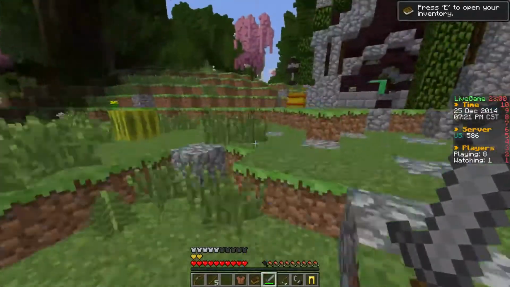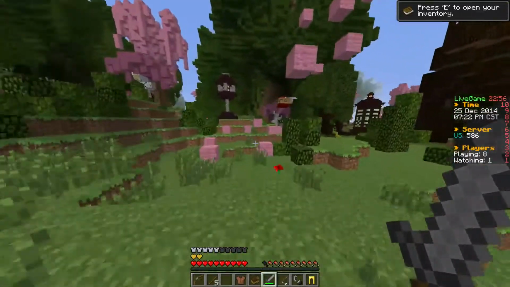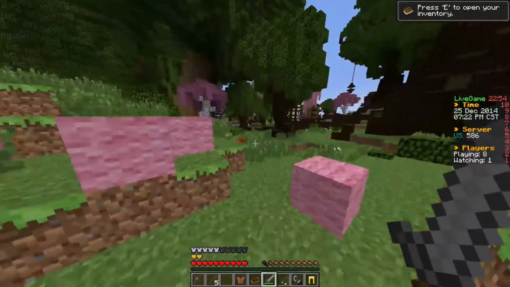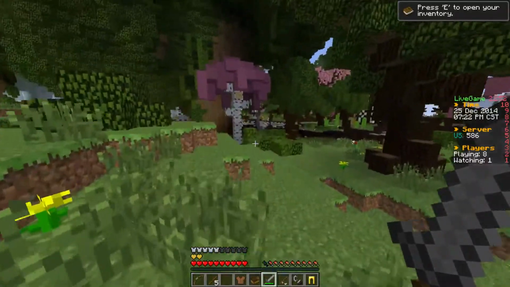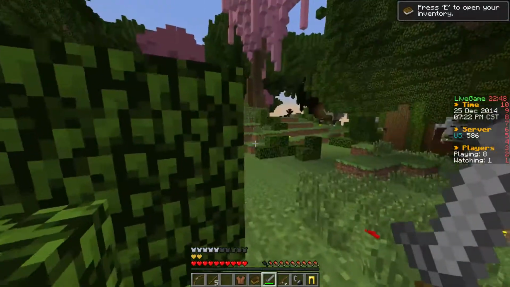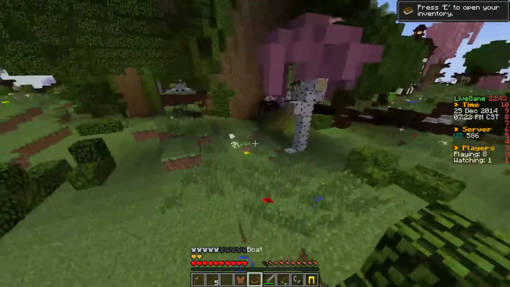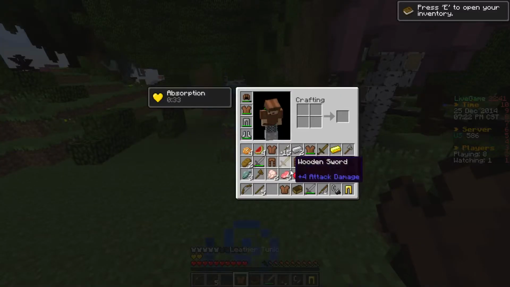Just check over. Actually, no, there's probably one in spawn, so I'm gonna head towards spawn. I might run into someone, but I mean, it's alright. Don't really care because I'll probably take... Okay, someone's in spawn. Oh, there's a fight. Yeah, let's... Oh my god. So many people towards spawn. I knew someone would be in spawn, or a bunch of people.